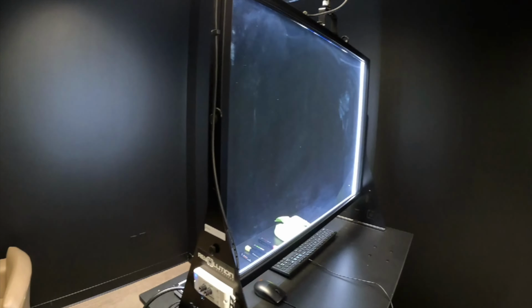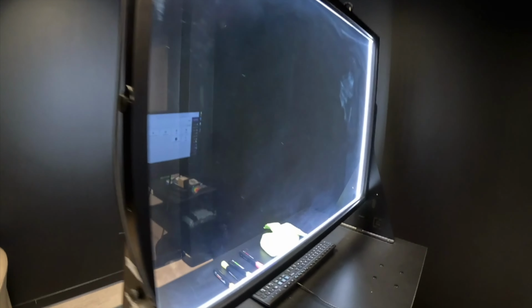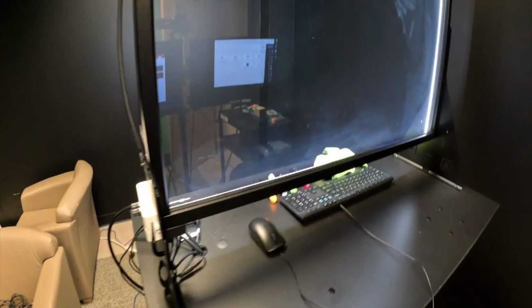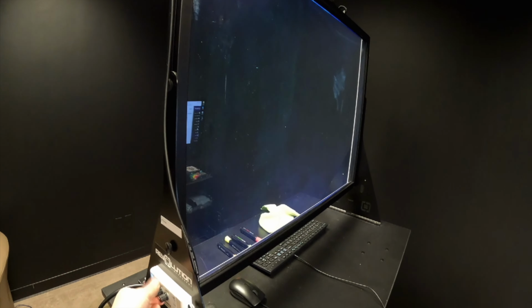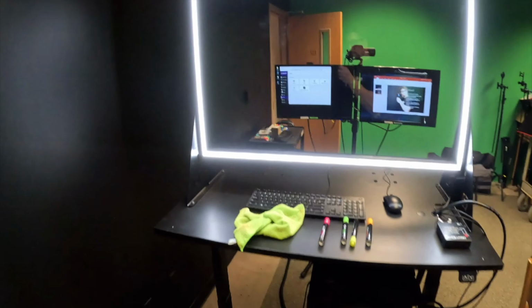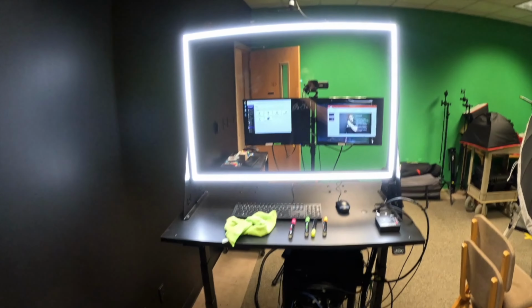And the setup is quite simple. In front of me is a pane of glass that's illuminated with a couple light features. I can turn down the bright light where I disappear and you only see the screen. And you also can turn down the neon light, which shows the neon markers.